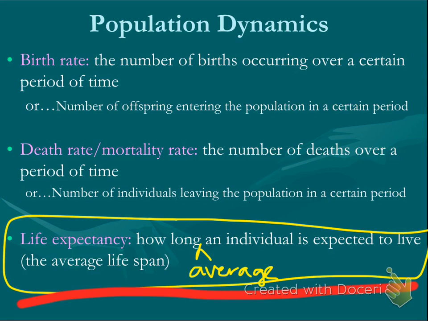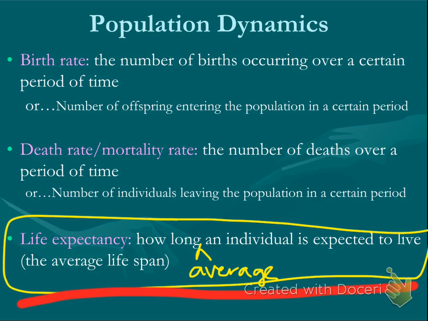Today, we don't have that kind of rate of high child mortality in the industrialized world, so most children make it through childhood. There are exceptions. There are tragic exceptions. But usually, most babies make it these days. Not all, but most. So let me ask you this. When I ask you on a test, and I will ask you this on a test, if a population has a 75-year life expectancy, could there be a 100-year-old individual in that population? Yes.